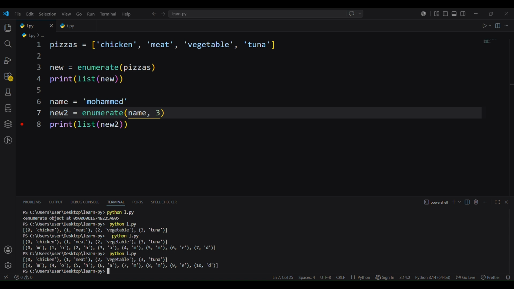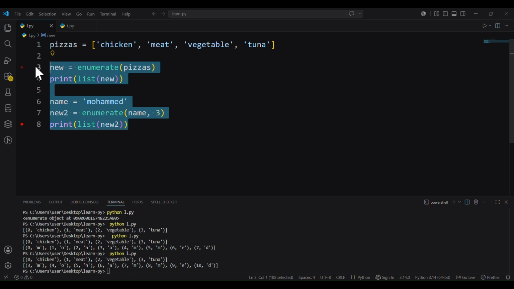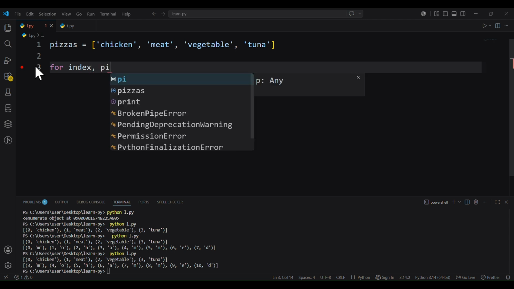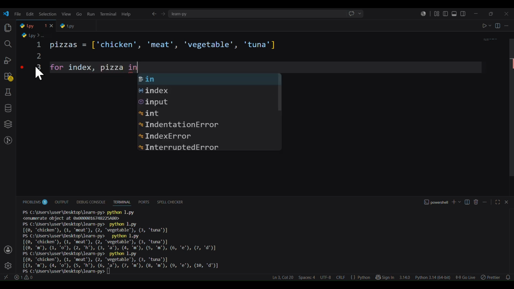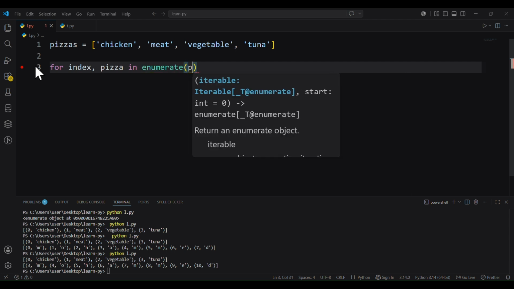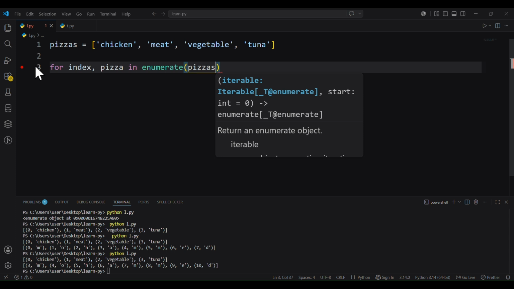So now I want to print something like index, pizza, and enumerate of pizza.